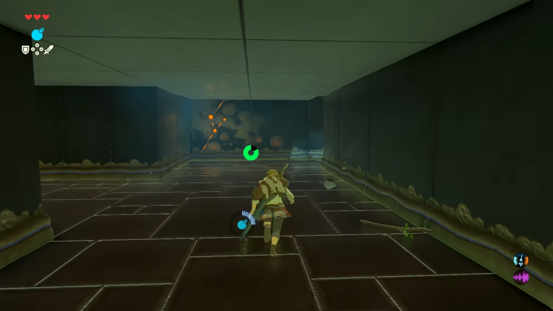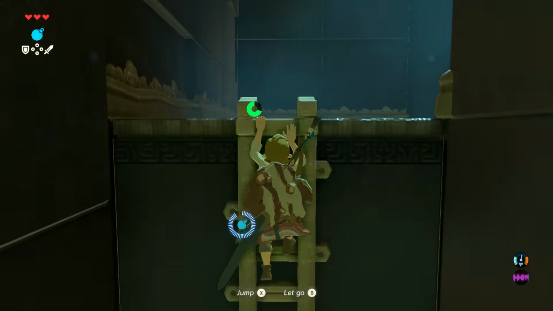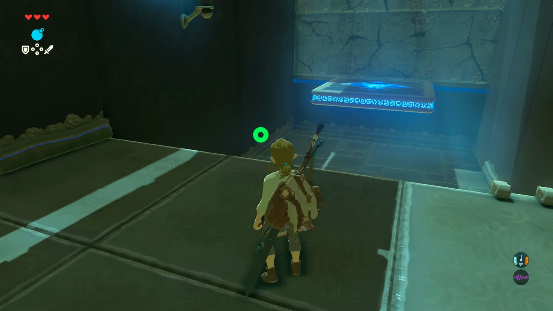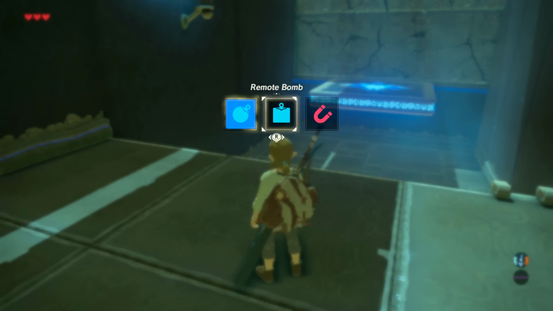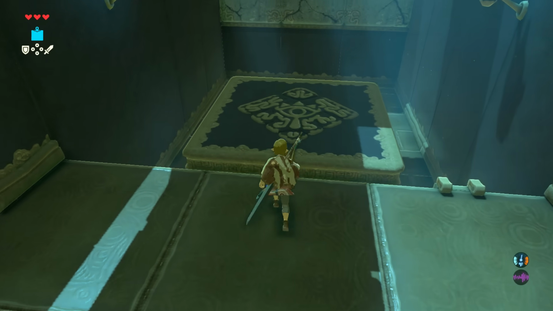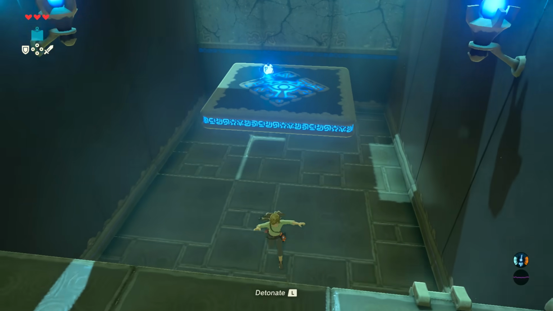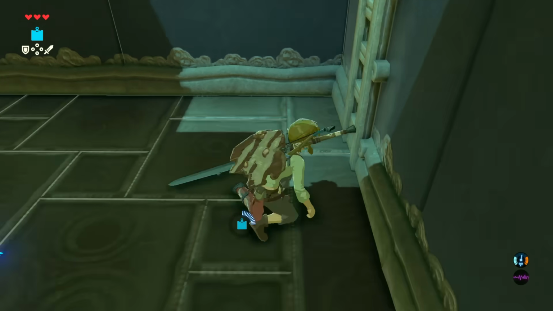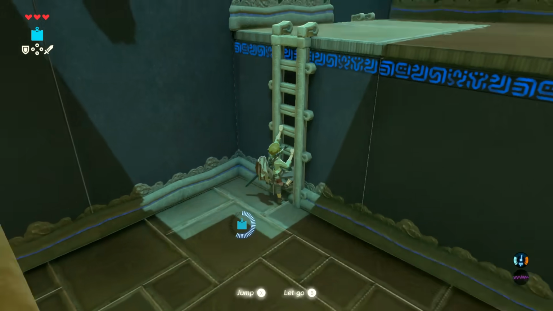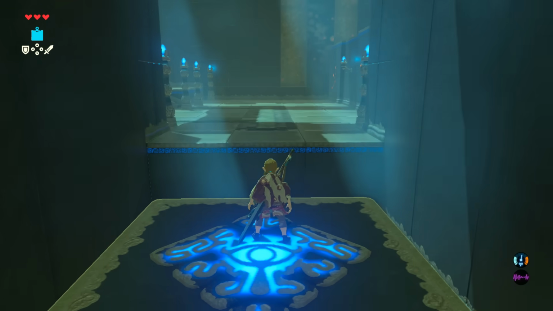Bam! Do not stand near it. If you are near its explosion, you will probably die in a hit. So, yeah. And you may notice we have 2 remote bombs. One of them is a square version. Such a cool feature, because now I can place a bomb without worrying about it rolling off something or anything. Okay, wait. There you go. Get up, Link.